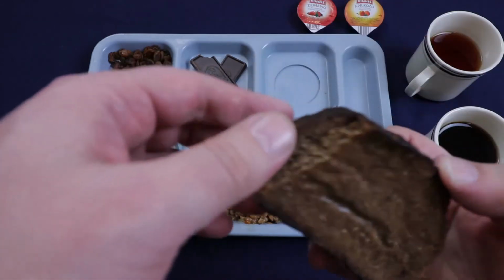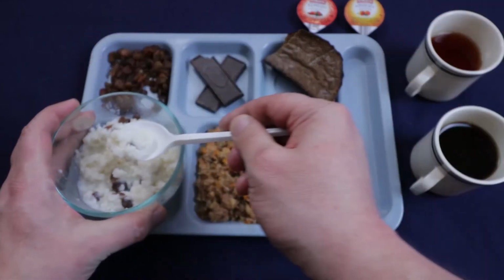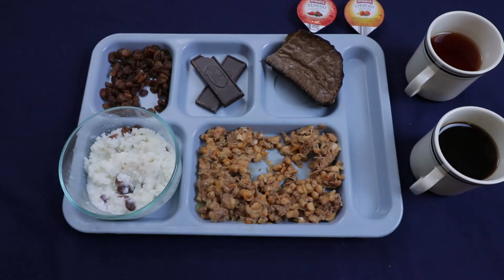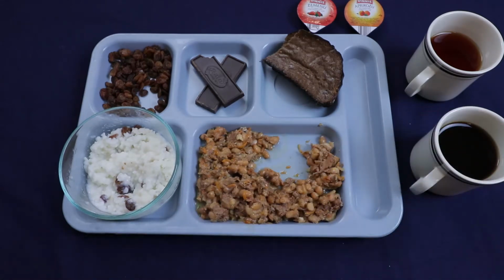Have another piece of this rye bread. Yeah, I like it. Just wish I had something better to go with it. That rice porridge, though, can't really taste any apples. I mean, it had a hint of apple flavor, but I probably tossed in like 15 raisins and it made it a lot better, but I don't really care for that one. But the main, good flavor. Definitely not overly salty.